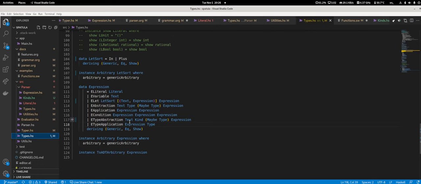Wait, you receive a, wait, can you repeat again? What are you going to receive? I will type it. If you receive an expression and a type, it is an E abstraction, right? Wait. I typed it in the chat. Yeah. So it's a function that receives an A and an integer. So this is an E abstraction, right? Uh-huh. And then it receives another thing which has a kind. So it is an E abstraction that is receiving an E type abstraction. No, not receiving, that will return, right? Yeah, well, it will return, but it's a function. That's what I meant. Oh, okay. Yeah, you saying those things clarifies it for me.